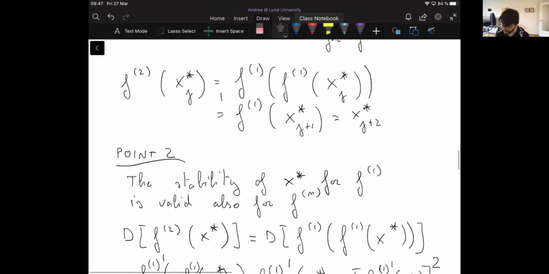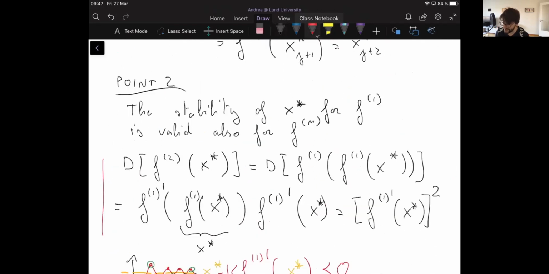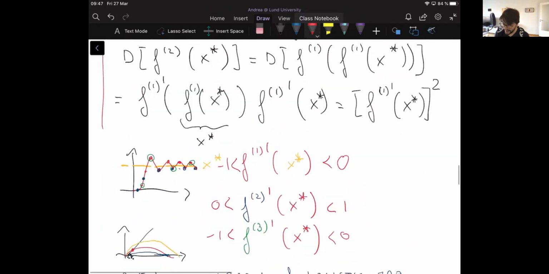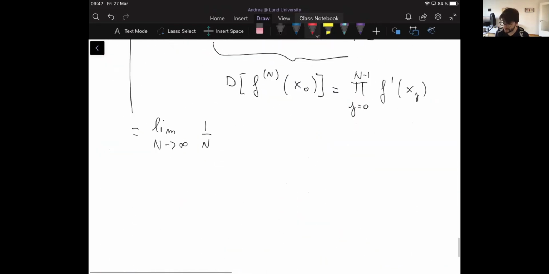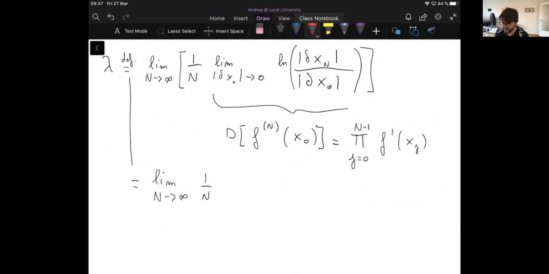So, as you can see, this is the product of the f prime. In the case of a fixed point, it is like this. And if you iterate this for the third return map, in the case of a fixed point, it will be this one to the third, like I explained before. This is due to the fact that you have here the fixed point that stays the same for each and every iteration. But in this case, you have kind of an average. And therefore, this is written like this.